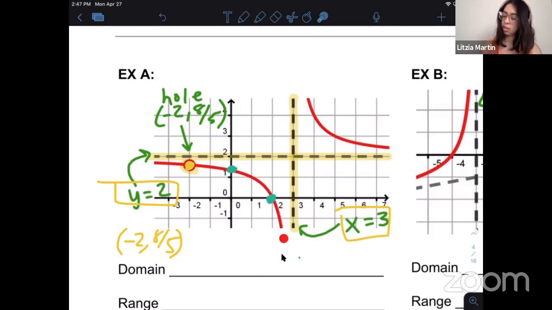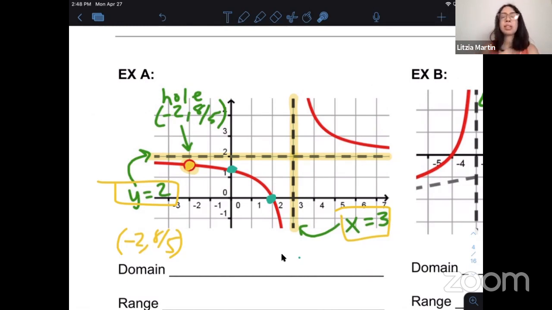I know that this asymptote is going to keep going down, so my graph is going to just keep going down, never touching that asymptote. Same thing over here. I know that this horizontal asymptote is going to keep going to the left, so then my function is also going to have to keep going to the left, just never crossing that asymptote. So we found one piece here of our function. And for the next piece, normally what some people will have you do is plot points, right? Plug in x equals 4, x equals 5, x equals 6, and then get the y values.